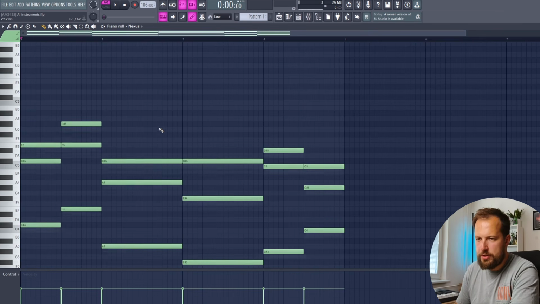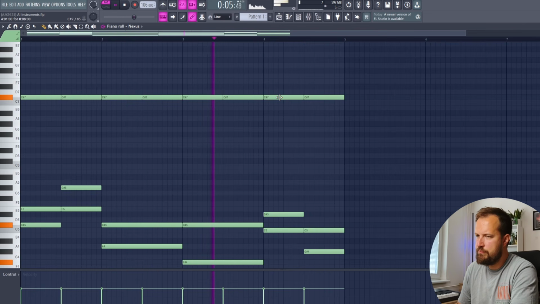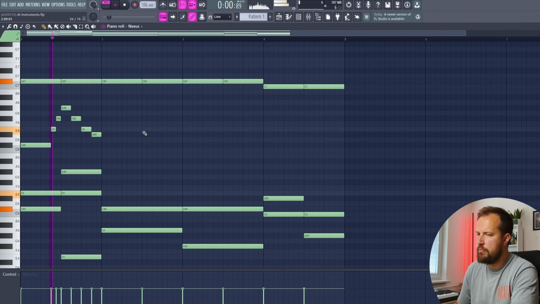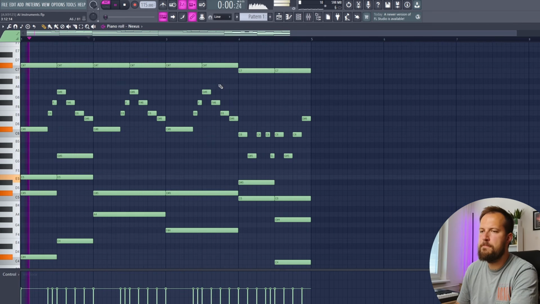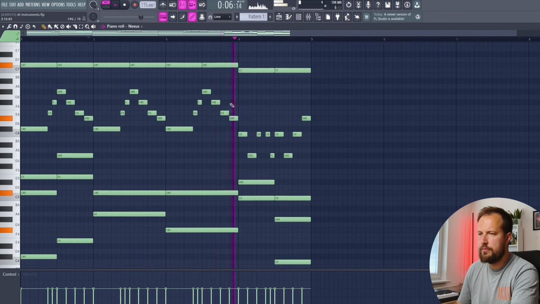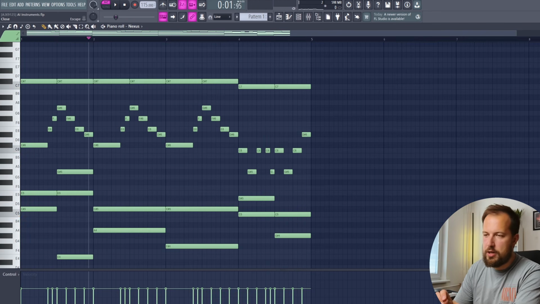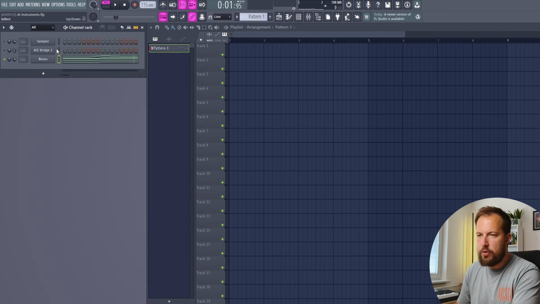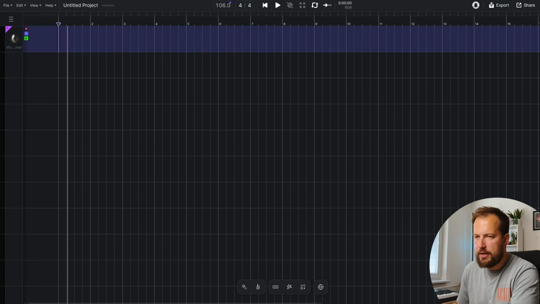Maybe something like this for the chords. Let's do the melody. Okay, so this is my composition, but let's see what happens when we start applying AI instruments to it. I could record it through Ace Bridge, but what I prefer is just exporting this as MIDI, and then I'm gonna load the MIDI in Ace Studio, just like so.